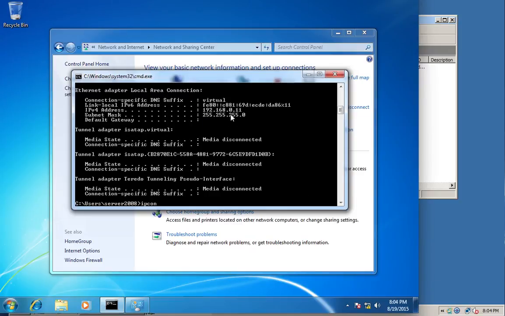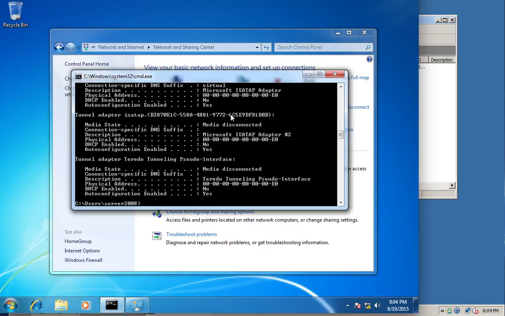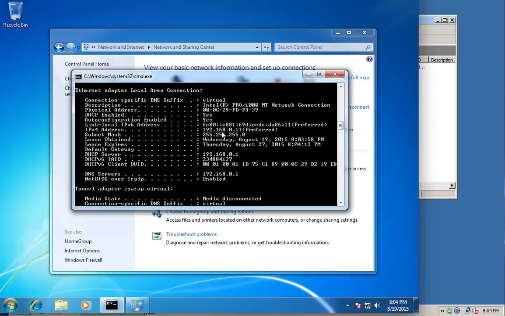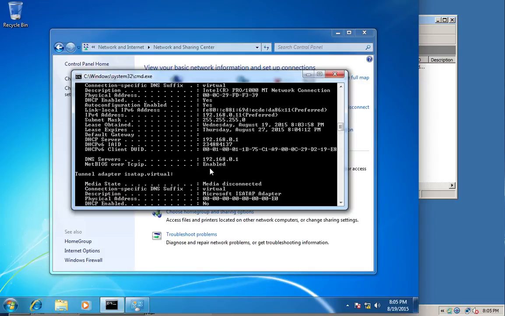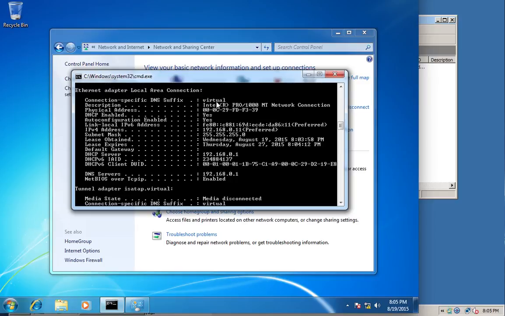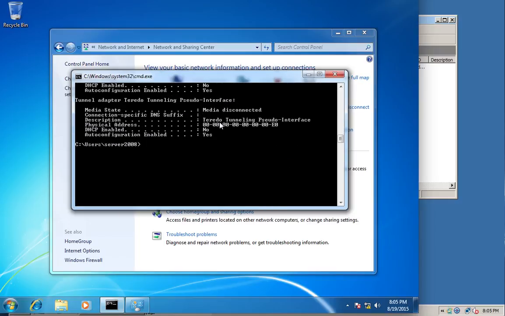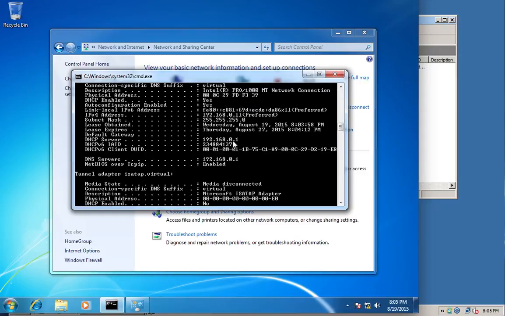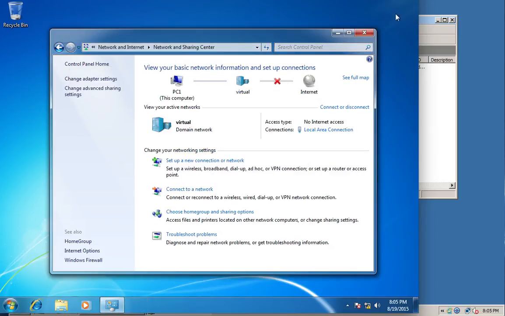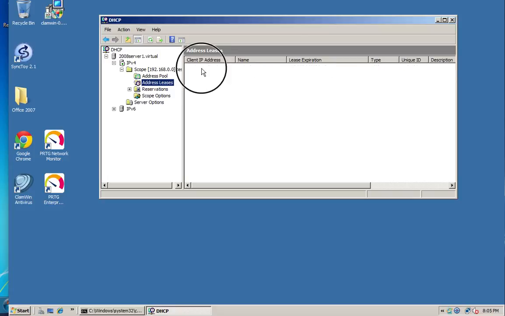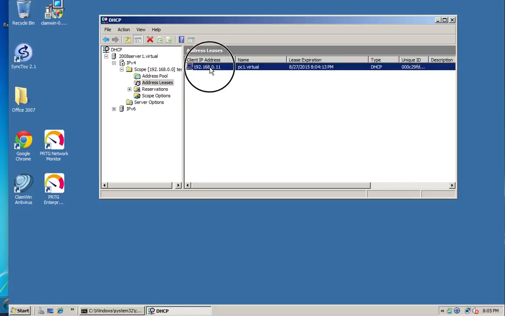If I do ipconfig /all, you'll see it's given out the DNS server 192.168.0.1, which we know is correct. And the DHCP server is also 192.168.0.1, and it's the virtual network as well. So everything has been given out correctly for us, and the DHCP server 192.168.0.1 is working. So that's pretty much DHCP in a nutshell, and you can see everything that's going on. And then you can refresh a machine, and you can go in and end an expiration. If I wanted to, I could delete that machine and force it to get a new one again.